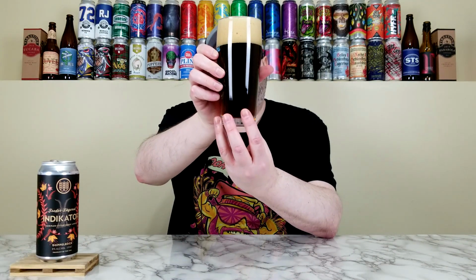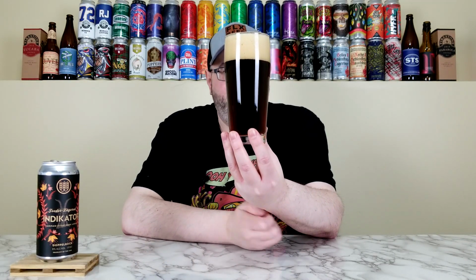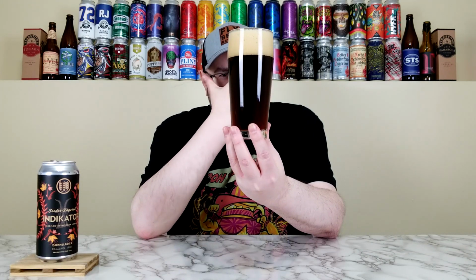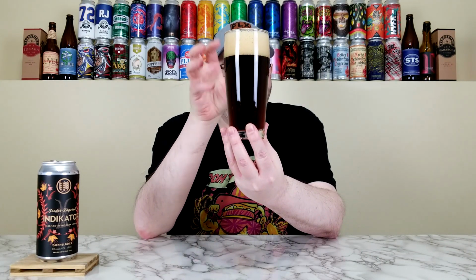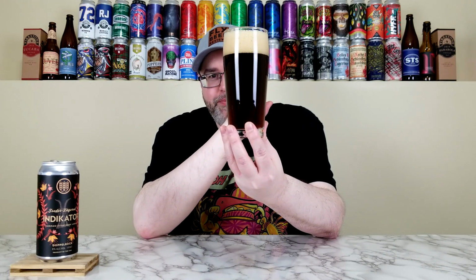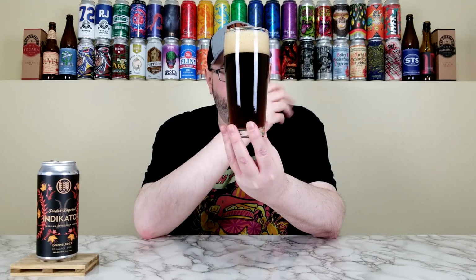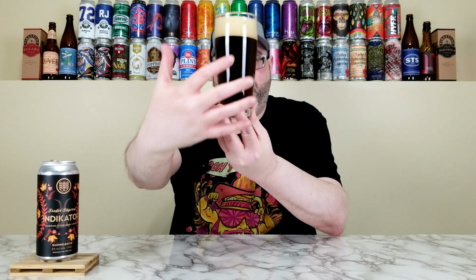So in the glass, yeah, that looks beautiful. 100%, that looks beautiful. It has this nice chestnut color. There's brown, almost caramel and toffee colors in there. Mahogany. On camera, it's probably just going to look like a dark brown and dulled out, but it is what it is. Hold it up to the light. Yeah, the clarity's there. When you hold it up to the camera, not as much. Hold it up to the light, yeah. I can see the shadow of my hand.